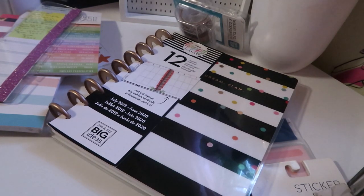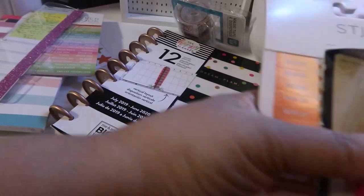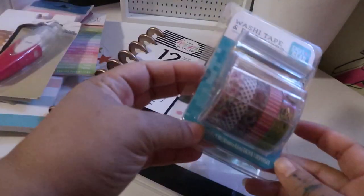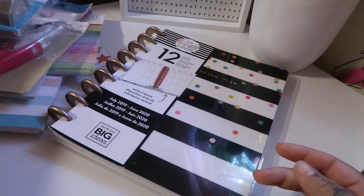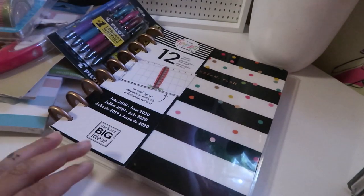Sorry, this is all over the place, but I just wanted to show you guys what I got recently and what we have stocked up. And some cute little washi tape. I'm going to be buying tons and tons of washi tape and stickers like I've done before, but this is just a starter.